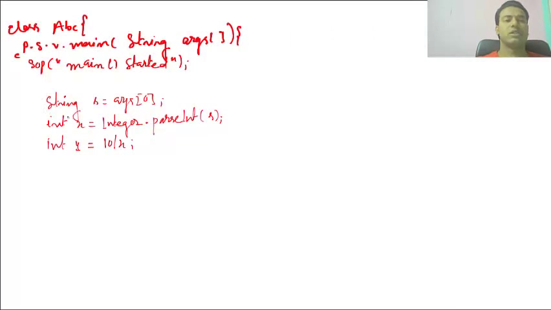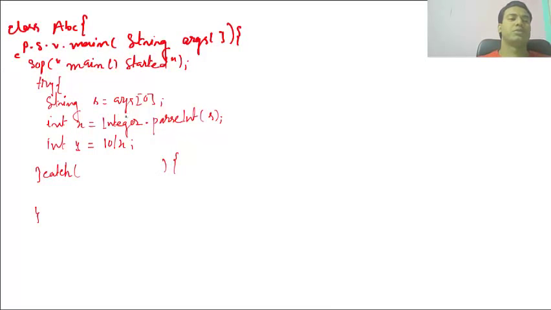So all the three statements we have written together, and I'll write one try and only one catch block. Say catch, and this, right? This is the catch block.